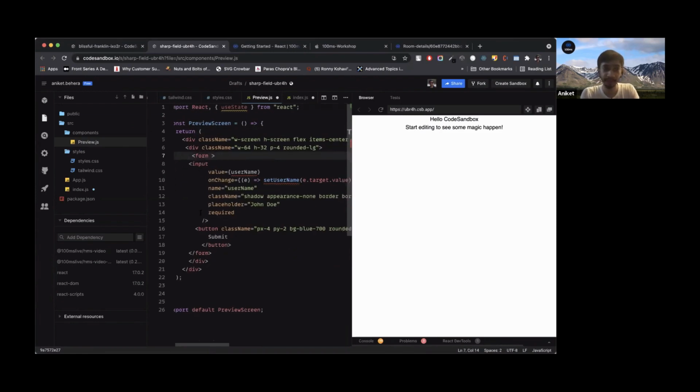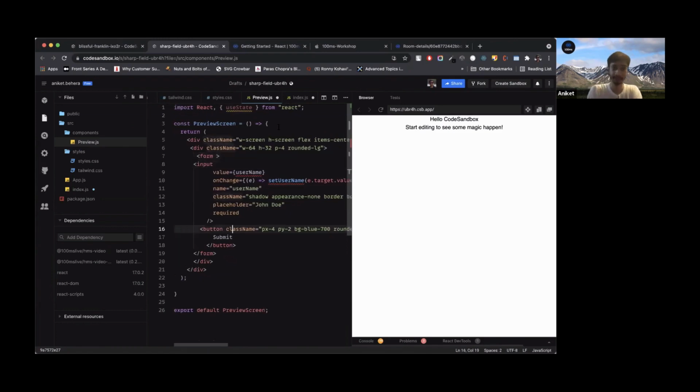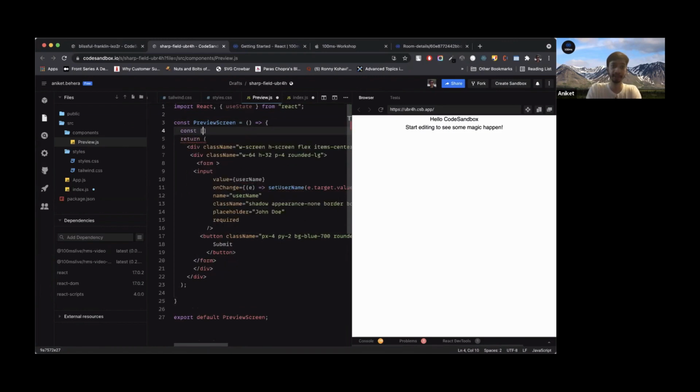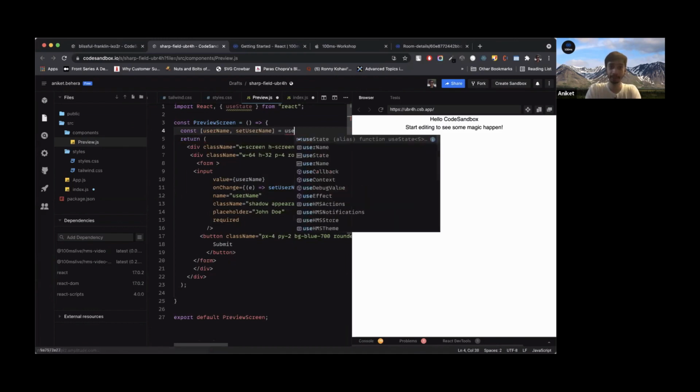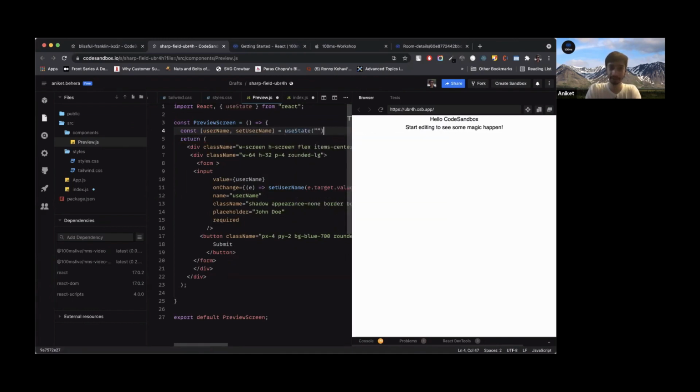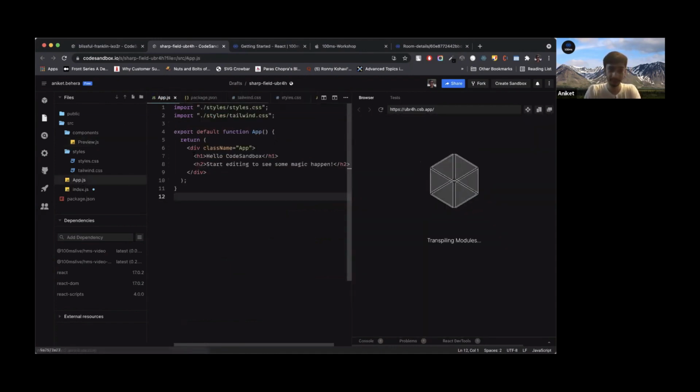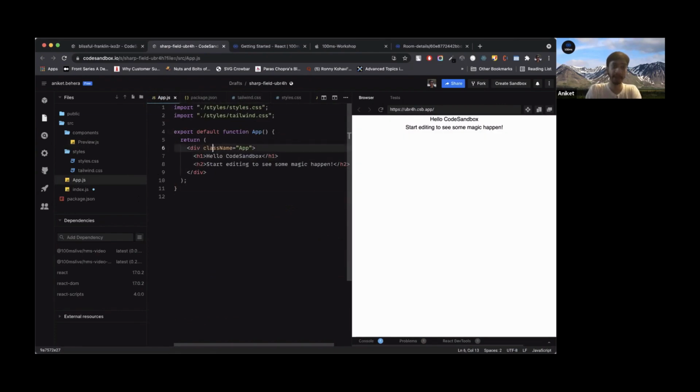This is a fairly simple UI for a simple preview form, which is a form with an input and a button. It will take a single variable for username. Let's initialize this, and let's include this here in our app. Instead of doing this, let's start returning preview.